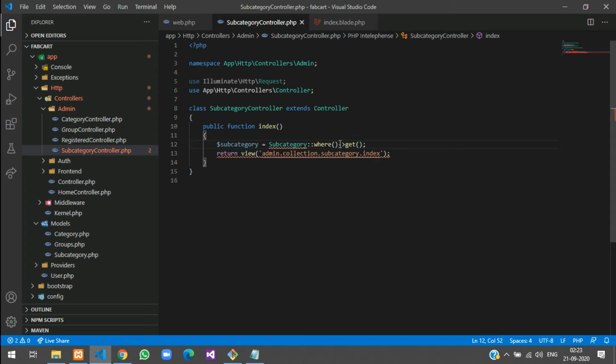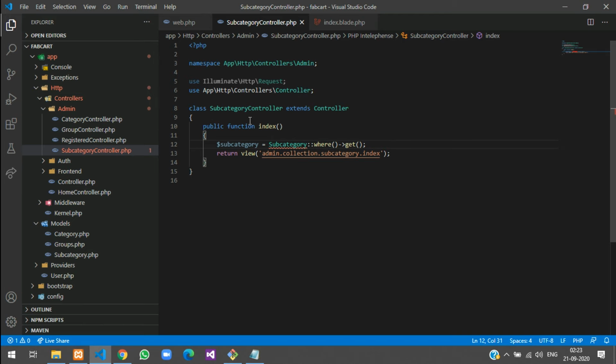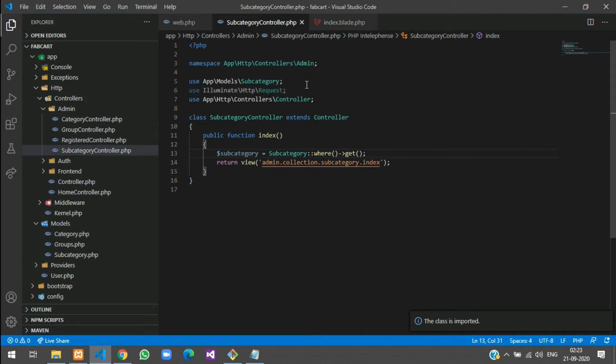So you have to import this class first. Before that importing, you have to check where it is. So inside your app folder, models folder, you can find this subcategory. So you can directly import the class, or else you can type the class as how it is mentioned over here.